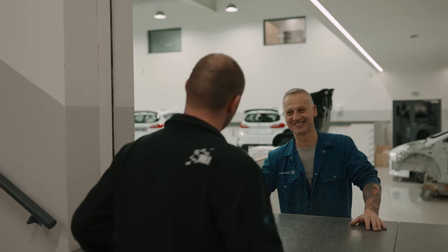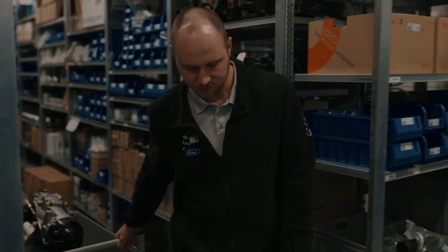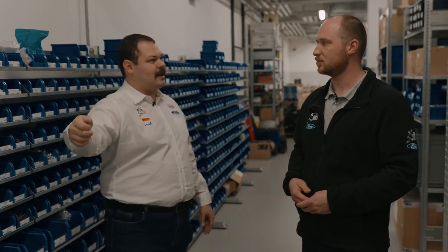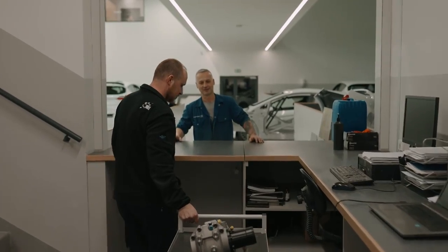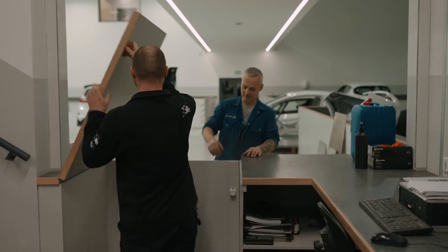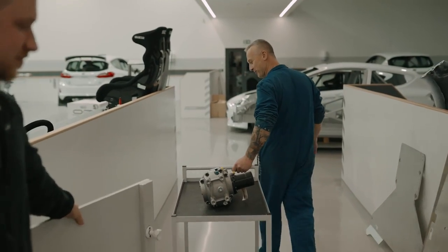So you know this place quite well. How does it work when the car's actually being built out there in the bay and the spares guys are in here? Do they literally just walk to the counter like you walk to the butcher's and say, half a kilo of burgers, please? Pretty much. A mechanic would come to the shelf here and would ask for a specific part that he requires to continue his build. Right then, there we go. So it's pretty much just like any shop, basically.